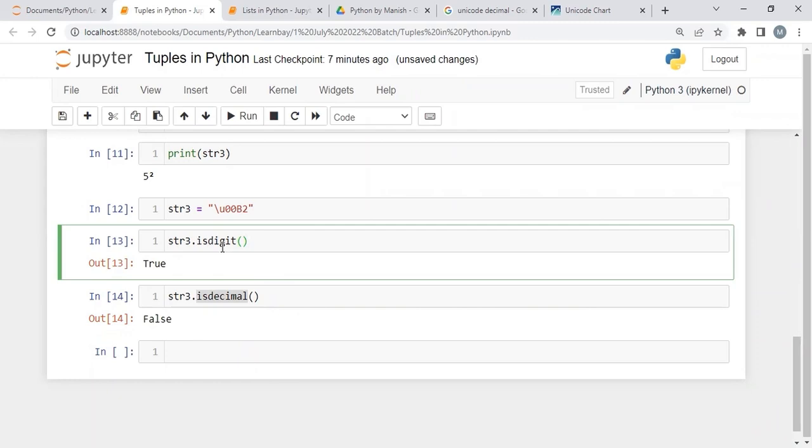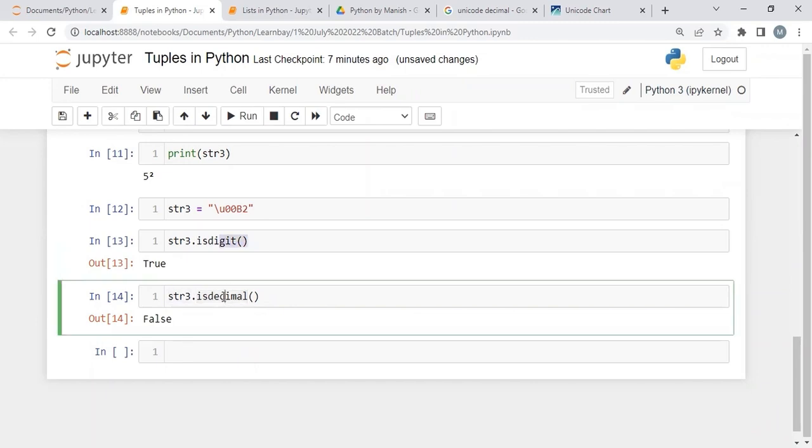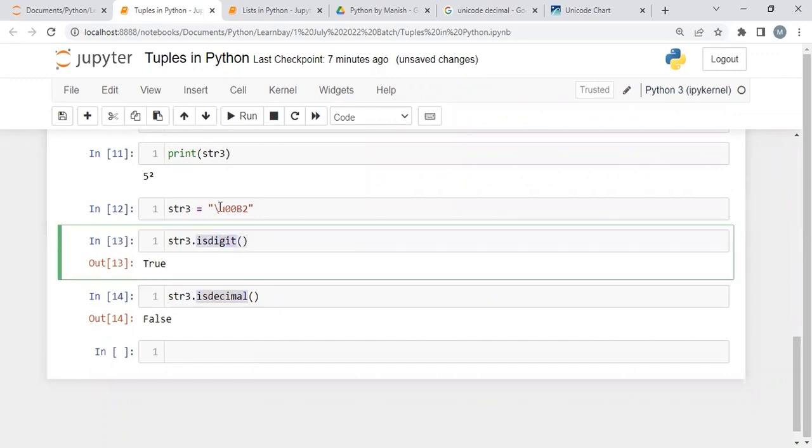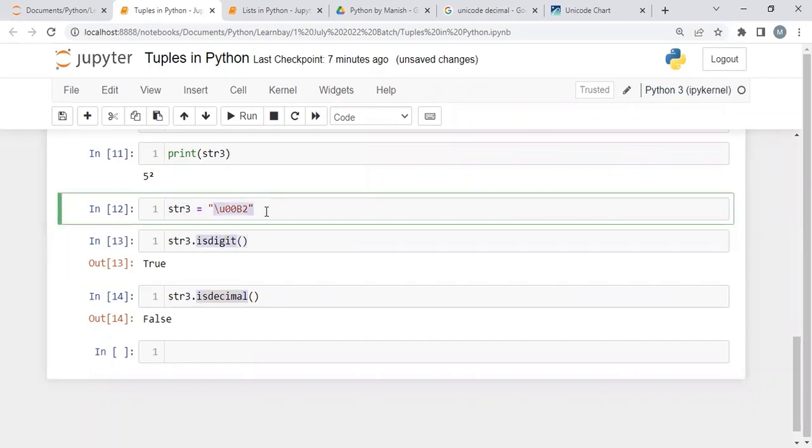All the Unicode characters that are digits will give you true in isdigit, but in isdecimal it has to be proper decimal representation, which is 0 to 9. If it converts into a digit as well, isdigit will give you true.